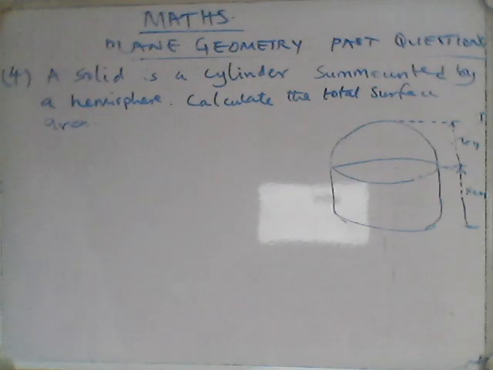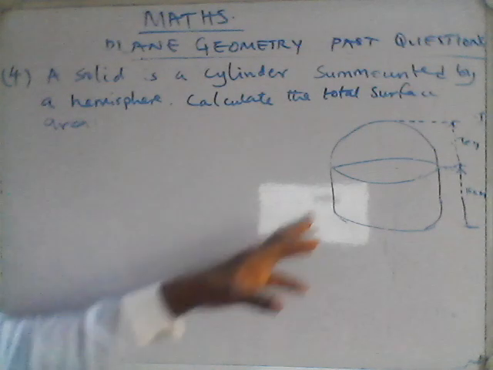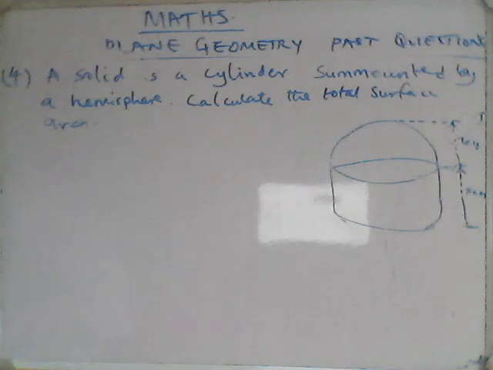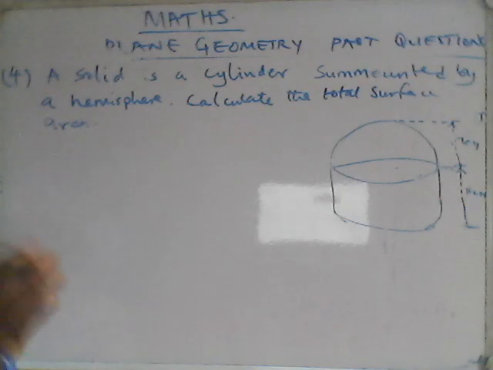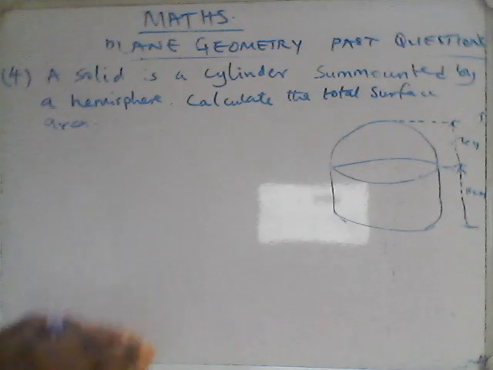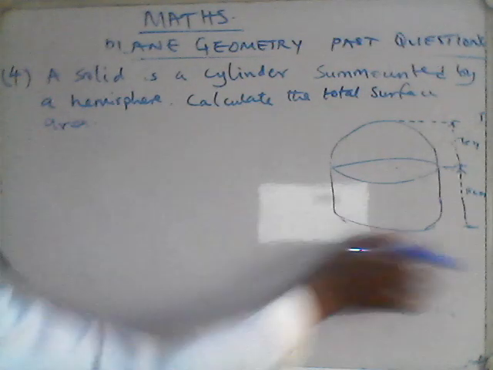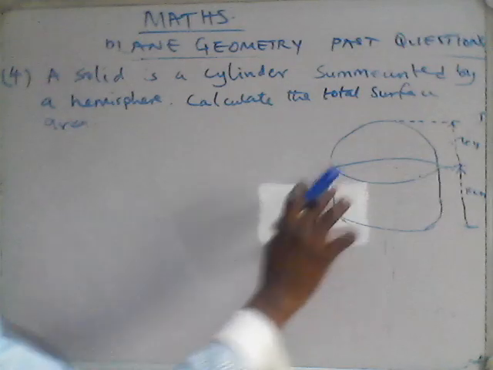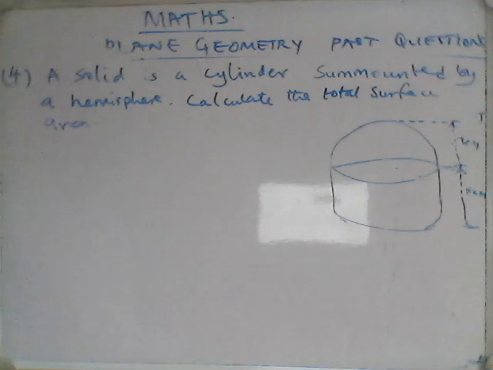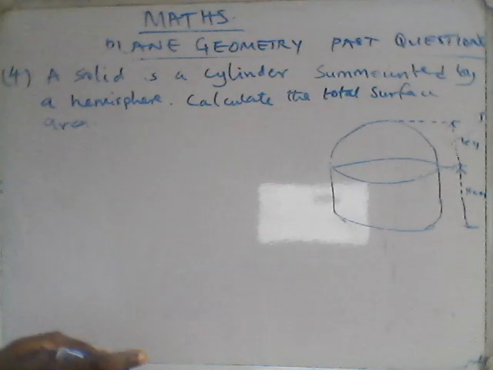So when you see this kind of thing, don't panic. Just breathe in and breathe out. Then you start looking at it. Total surface area of these things. How many regular shapes do you have inside of this place that have a formula already known? That's the first thing you will think of. Normally, you don't have an area formula for this kind of thing. So just try and defragment this shape into the various shapes whose area formulas you know.